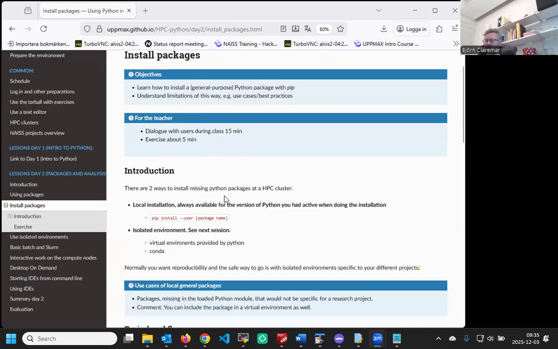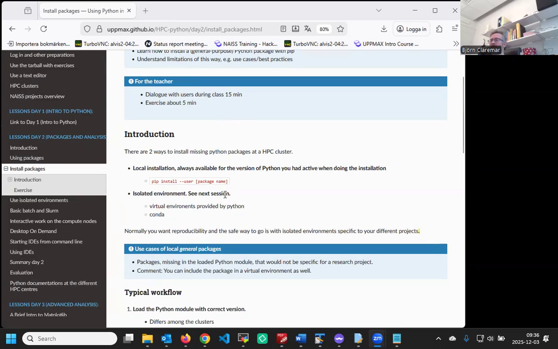So starting up, there are two ways to install missing Python packages at the HPC cluster. We saw in the last session how to see what packages are already there. So two ways. One is the local installation, which you do as a user, and then it will end up in your local folder, your home folder somewhere.